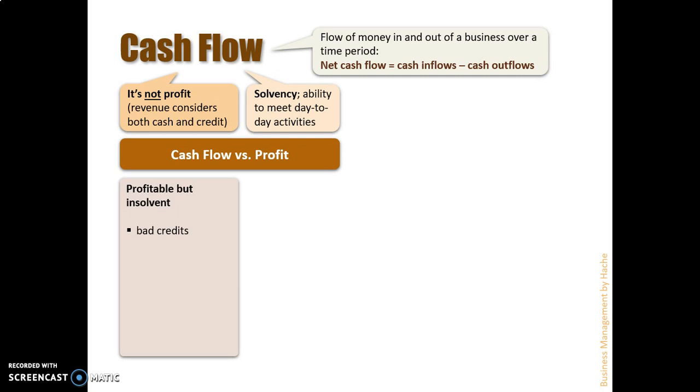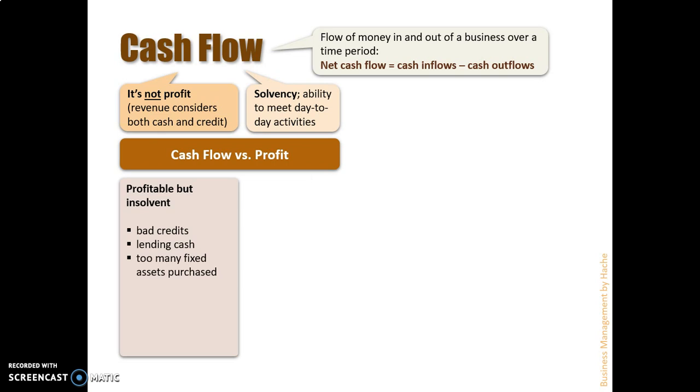Why? Not having cash to function would be a problem if debtors are not paying, or there are too many debtors not paying. Lending cash, using cash money to lend to a manager, a member of the personnel, to another business. Using the cash money to lend money to others would be also a problem. It might end up making the business insolvent. Okay, even though profitable, even though sales are amazing.